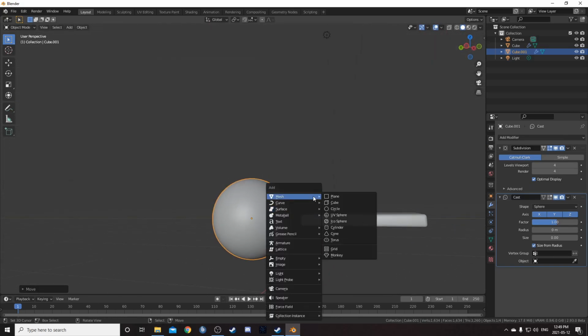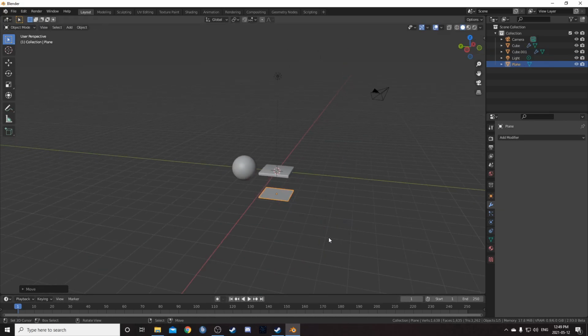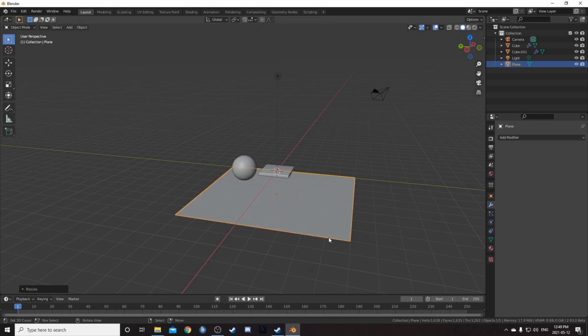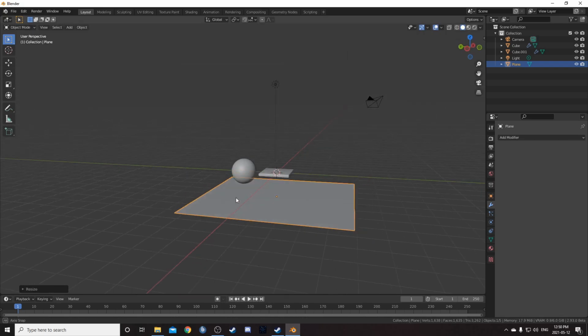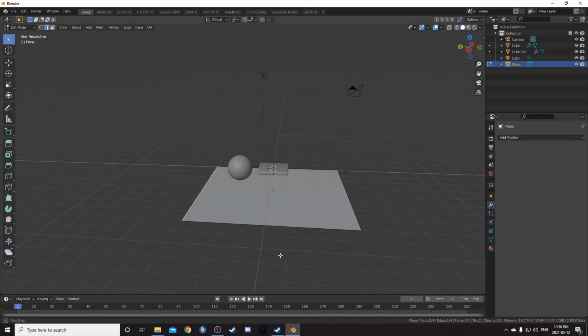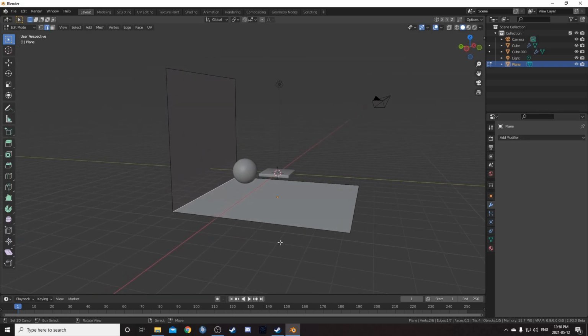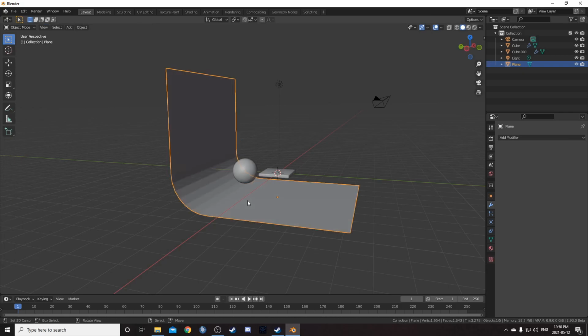Then hit Shift A. We're going to bring in a plane. And move that down a little bit with G and then Z. Hit S and then 5 to scale it up by a factor of 5. And tab into Edit Mode. Hit 2 to go into Edge Select. I'm going to grab this back edge and hit E and Z to extrude it straight upwards. Grab this edge again and hit Control B and we'll be able to bevel it. And we can add maybe 7 or 8 sections there. And then just tab back into object mode and W right click, shade smooth.